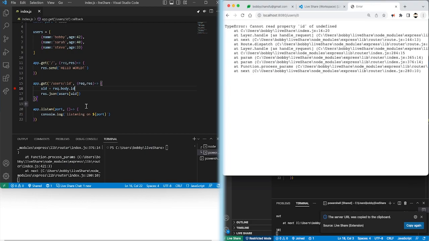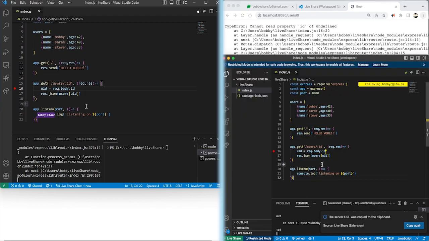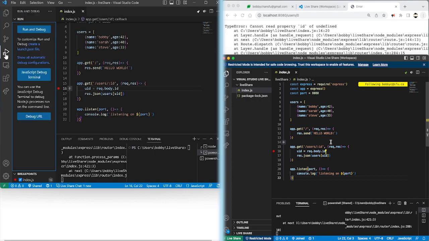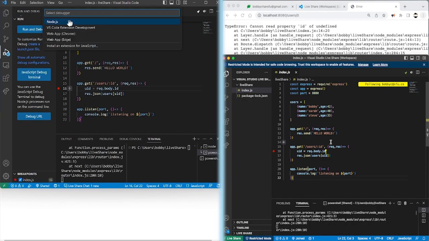Okay, so we know that this is not running on the server side, because if you take a look at the server side code, it does not have any node modules or anything installed. So this is actually tunneling to the driver side, and it is giving me the same result as what is on the driver side, which is really, really cool.